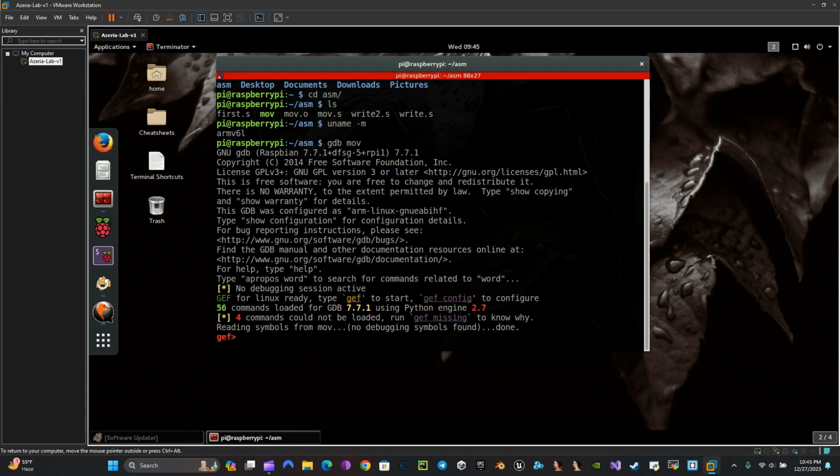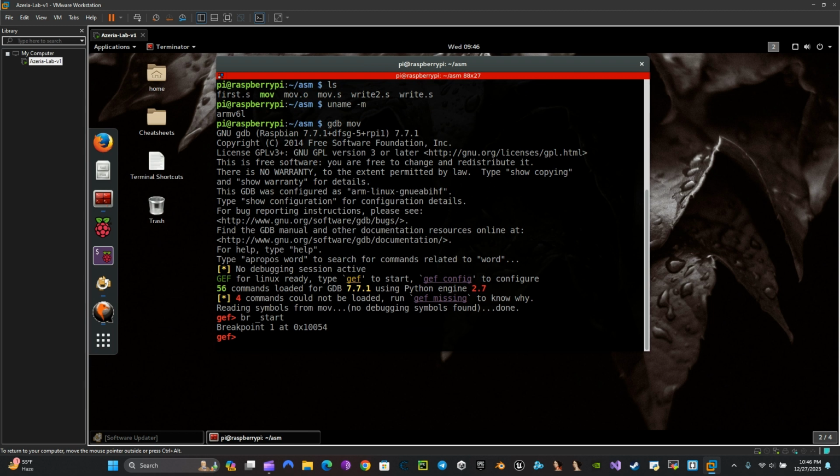I know that in my code I created a function called start, so I am going to set a breakpoint on that function. A breakpoint means that the program stops when it reaches that point. We will discuss all details later. For now, set a breakpoint by using br and the function name start.